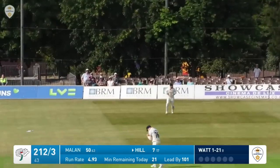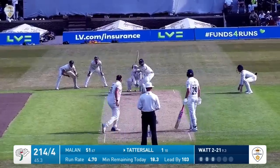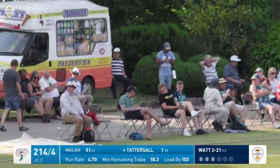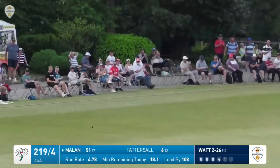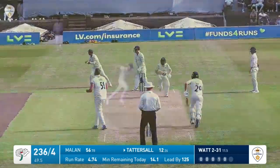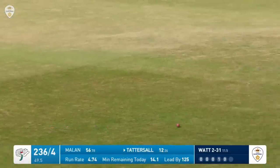Watt bowling to Hill - he's caught out there. Around the wicket bowling into Tattersall, who steps back and crashes that one away through mid-wicket along the deck, all the way for four runs. Over the wicket to the left-hander, who punches through the covers - nicely played, Johnny Tattersall, that's a lovely shot, and that will go for four.